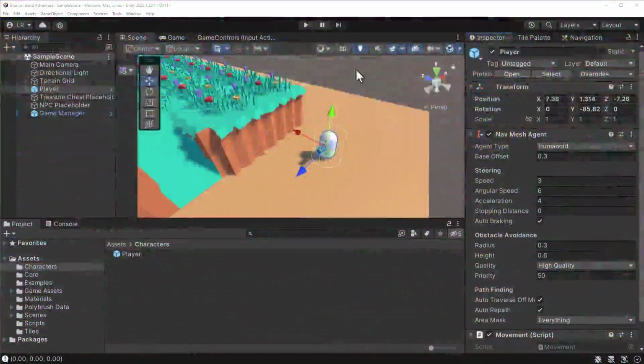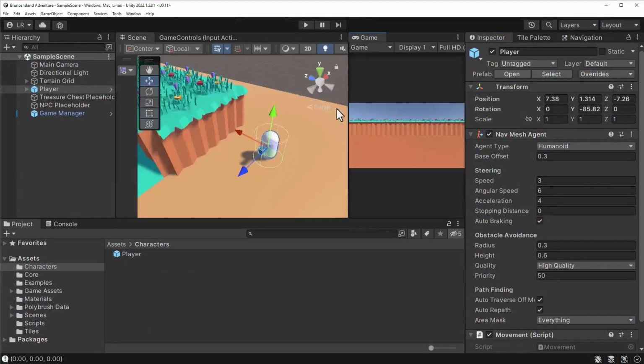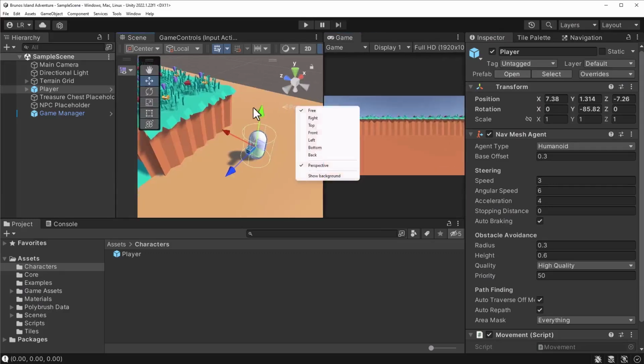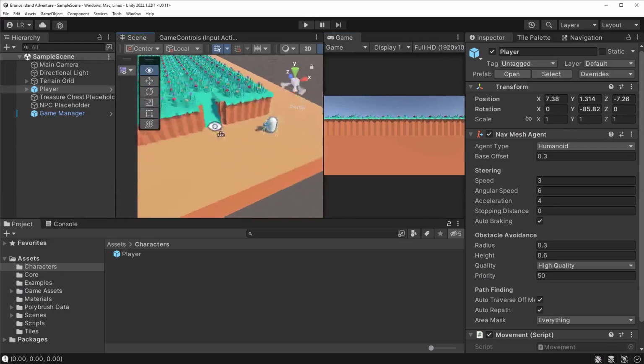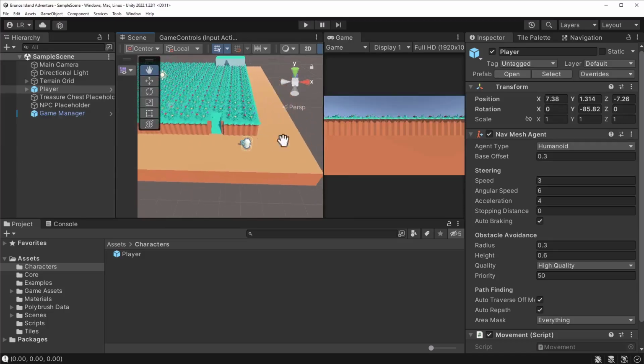Let's try testing our work. In the Unity editor, let's dock the game and scene windows side by side. Currently, we're not able to view the player with the game's camera. In a future lecture, we'll update the camera to follow the player. For now, we must view the player's movement through the scene window. Let's press play.